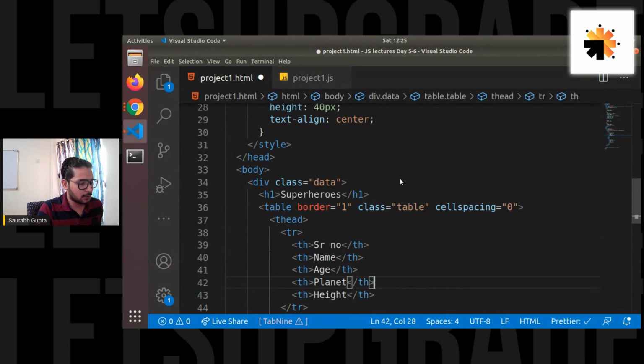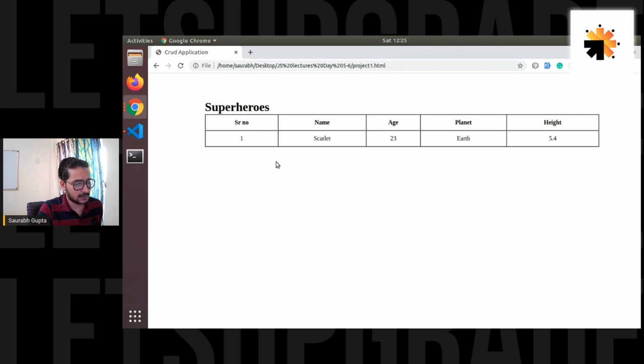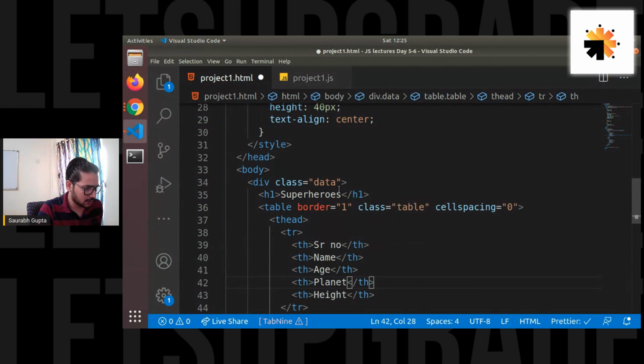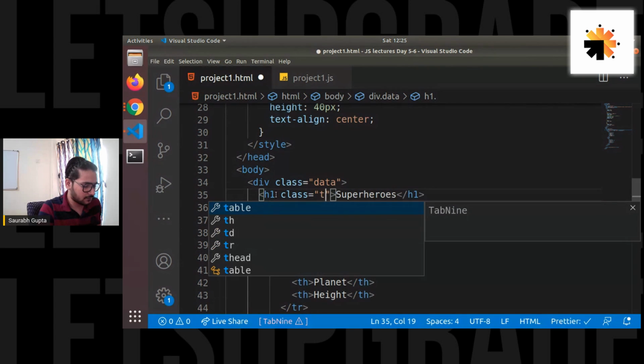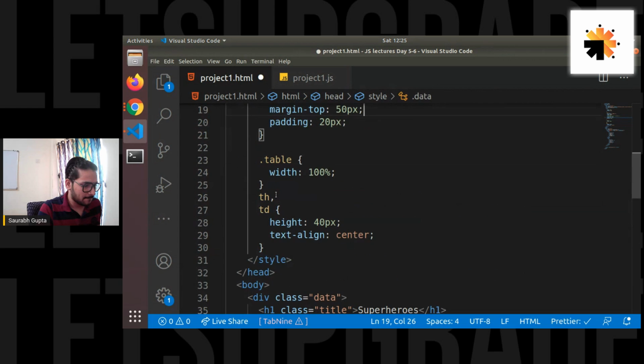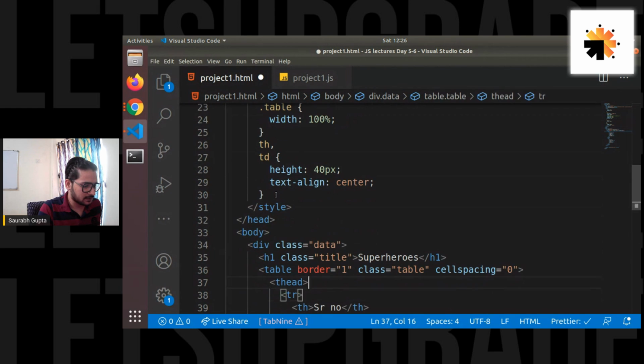Now let's put our data dynamically inside this table. I'll do one more thing for this H1. I'll give it a class of title. Or I can work with the table by default.